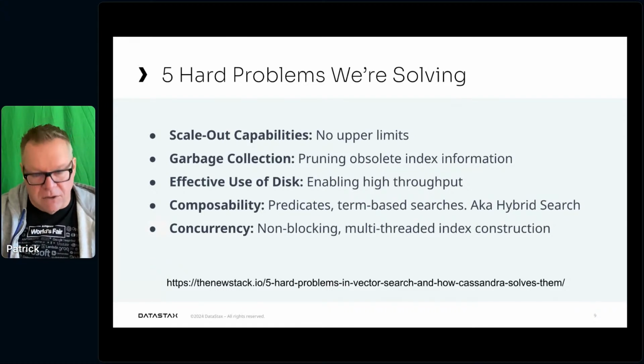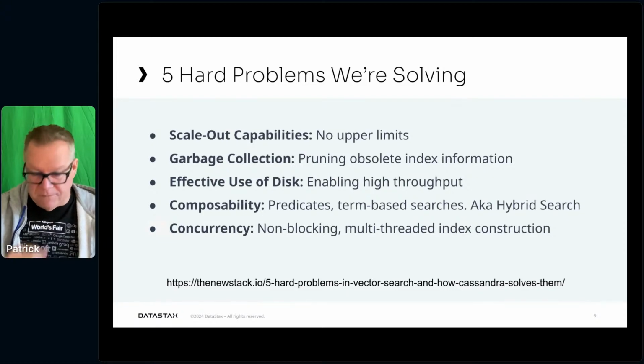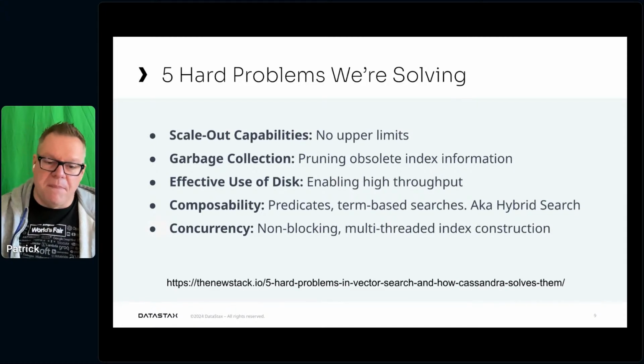And then finally, concurrency. And concurrency is probably one of the hardest problems to solve in a large scale distributed system. Concurrency means how many users can I have using it at the same time? How many processes can we have using it at the same time? And then on all those processes, how can they stop from destroying each other? Happens all the time. You know, there's noisy neighbors and that sort of thing.